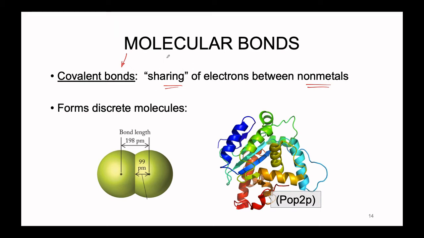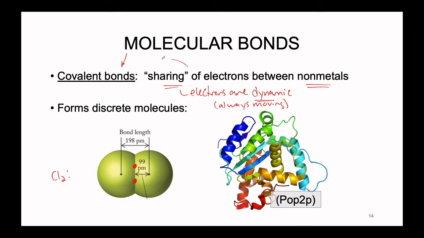Now the sharing of electrons, the reason why I put this in quotes is because electrons are dynamic, aka they are always moving. The common picture for a covalent bond, let's say we're going to look at this Cl2 right here, is that we have our 2 nuclear centers, chlorine on the left, chlorine on the right, and the 2 electrons that they're going to be sharing are going to be present just right in between. But this is an incorrect depiction of a covalent bond because the electrons are dynamic.